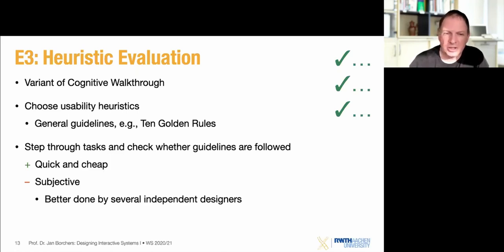It's a quick technique, it's cheap, but it's pretty subjective because the questions in these guidelines and heuristics are fairly loose, right? There are guidelines like keep the interface simple, but what you consider simple, I may not consider simple at all. So you often have to do this with several designers independently of each other in order to get to a reliable and trustable result. For example, you might have two users with the same rule of, is this a simple user interface? And then the Linux geek says, oh, great, yeah, the interface uses a console interface. I know that from my command line. I'm happy, this is super easy. And a different user without much Linux knowledge is like, no, that breaks the rule of simplicity. This is totally not easy to use. So you need to ask multiple people and find a balanced result there.